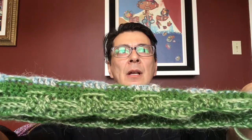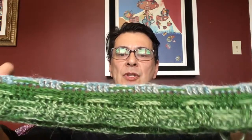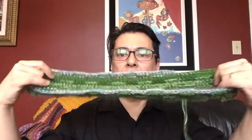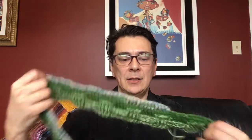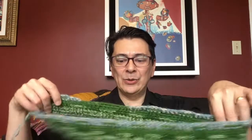It was front post double crochet and then switching up to, I think it was the back post double crochet. So it was fully reversible, but I just didn't like how the thickness of the yarn type worked with this stitch. And I tried to frog it back, but it was that Kartopu, and it has, I guess it's angora or some sort of mohair in it, and it caught up on itself, and it got so tangled that I gave up.